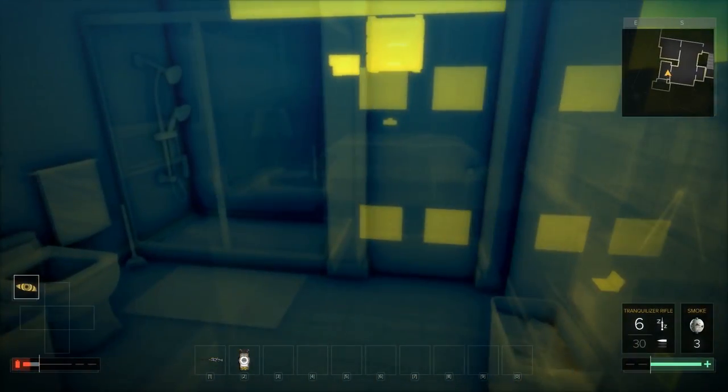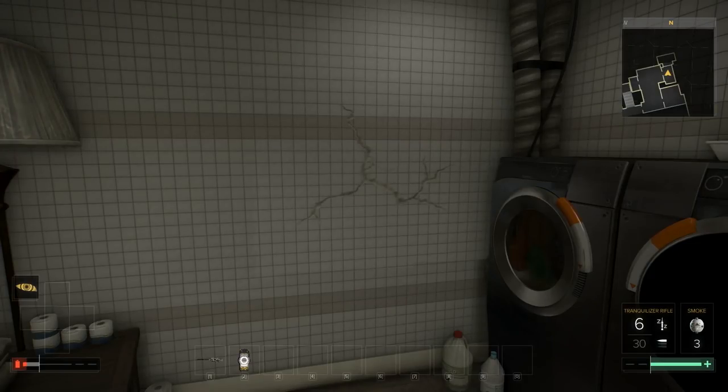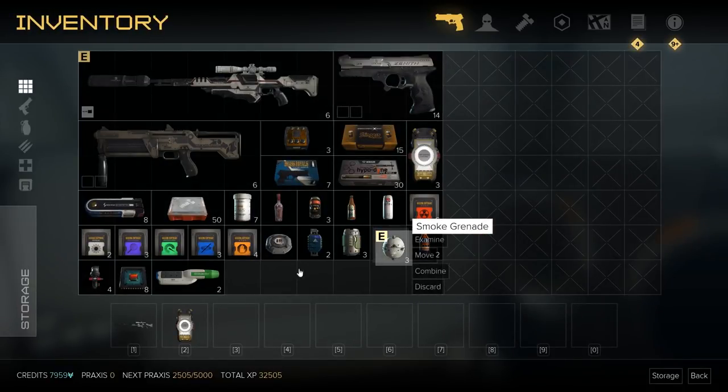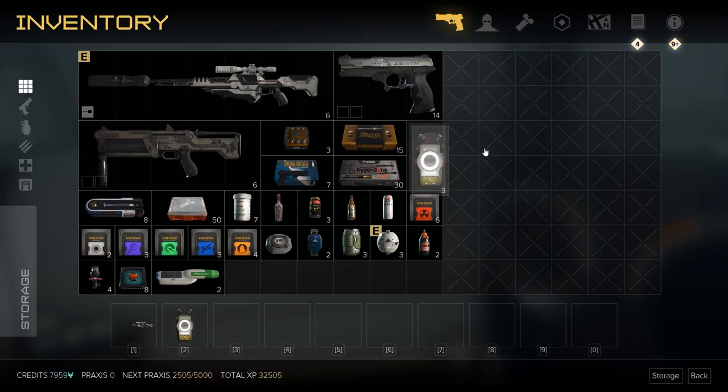Another structural weakness. I don't have any frag grenades, do I? Nope. Just EMP, gas, and smoke. I do have a mine template. Just a template, though. I don't know what to even do with that.